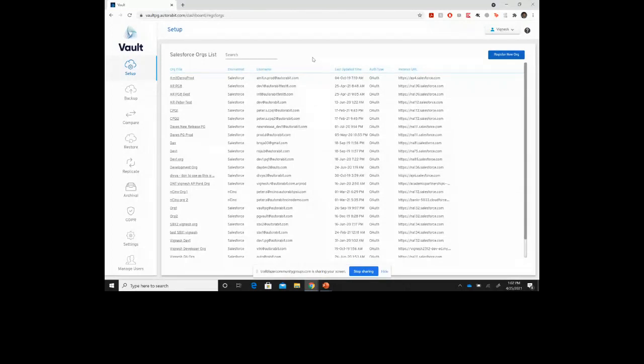And that's when we started building out this product way back in 2018. Seems like a long time back right now. But the idea of this particular solution called Vault is the fact that you can take backup of metadata and data from a specific Salesforce environment and be able to restore from those backup snapshots. There's multiple functionalities as well, not just limited to backup and restore.